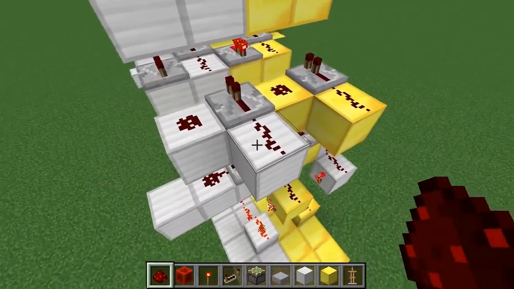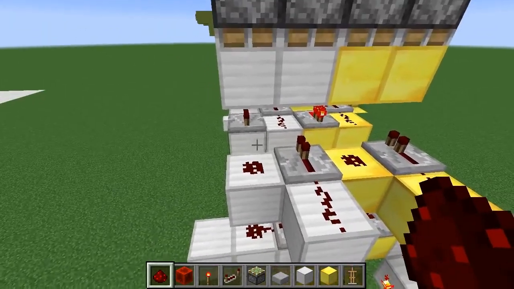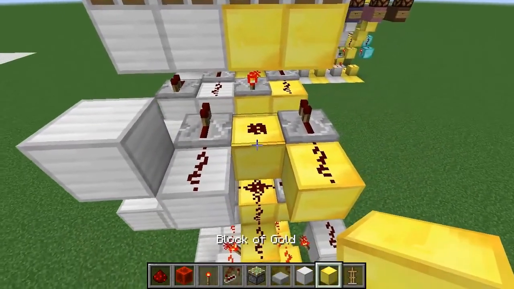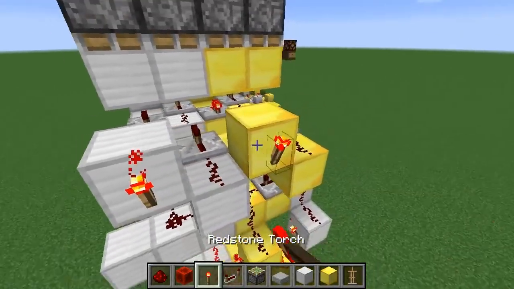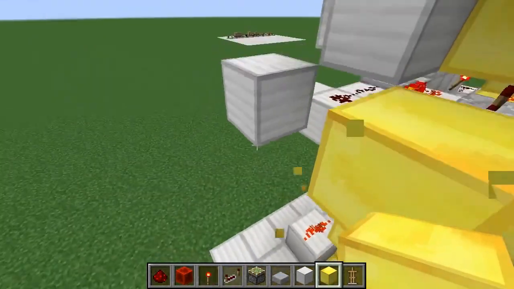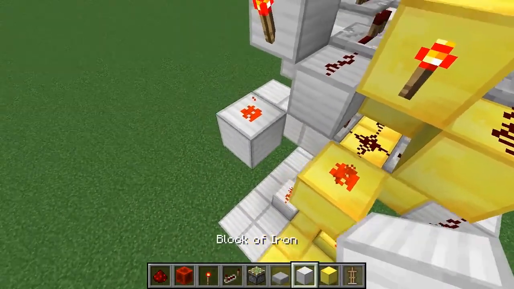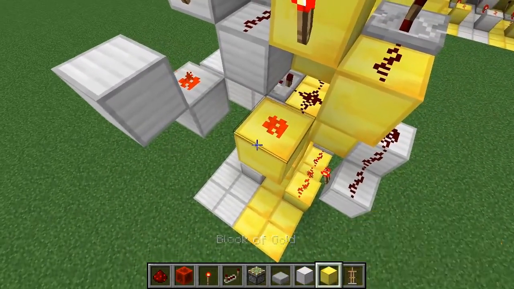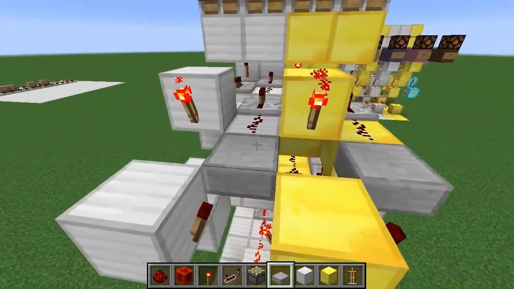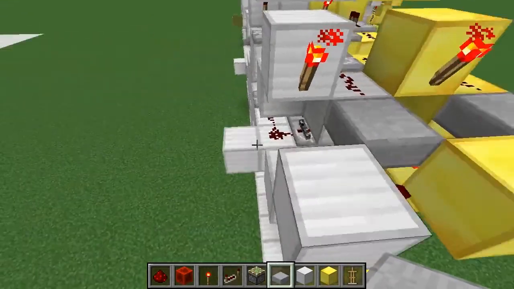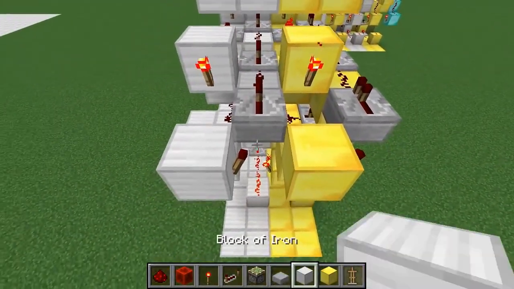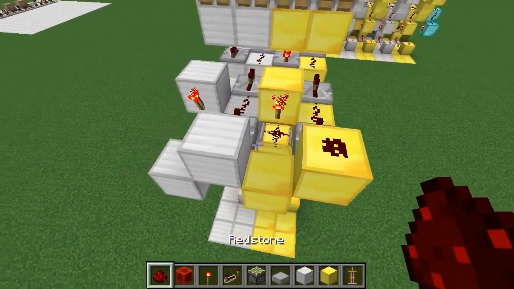And the actual bus needs to be independent from our read and write. So the way that we're going to do that is we're going to have a block here and a block here, and then we'll have a redstone torch and a block and a block, then dust here to invert it, another block, and a block, and then we'll have torches here. Now here we need a slab so that this redstone dust doesn't interfere here. And we'll put repeaters there. And finally, a block there and there, and redstone dust.